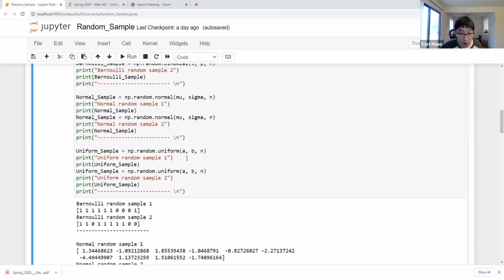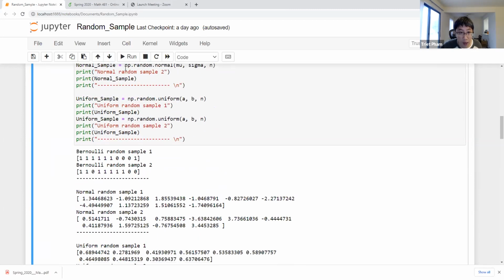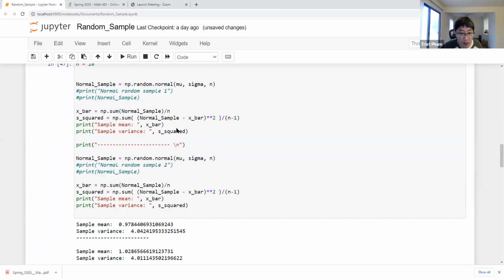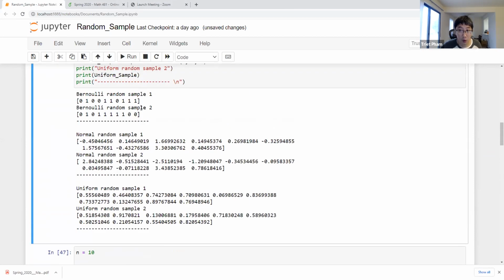So here, same thing, I repeat, but basically the code draws twice from the same population, to show you that when I draw it twice, the numbers do not have to be the same at all. They're two different samples, same population, but the numbers are not the same. Of course, because these are random samples. And of course, if you do it 10 times, you get 10 different lists of numbers.